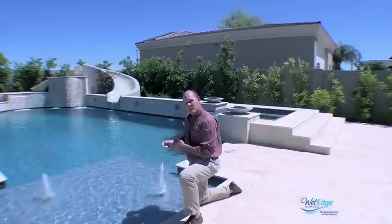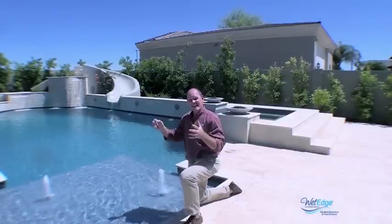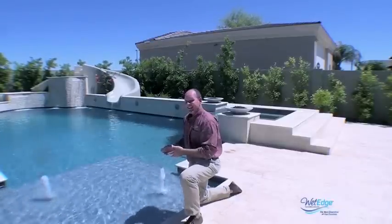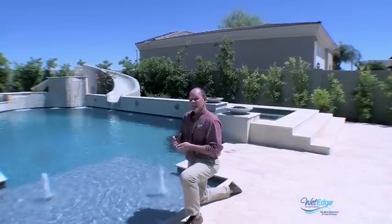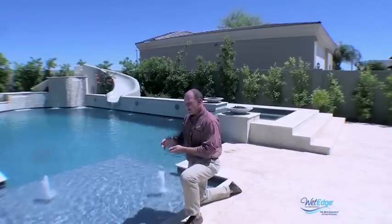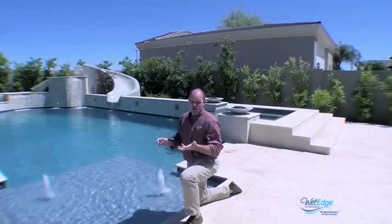Now you take the same pool in low light, early morning or late, or cloudy conditions, then you actually will see that gray color. And that's where it becomes difficult. Do you like the water color, but you don't want the gray? And is there a possible substitute that'll give you something close to this water color without having to see that gray? So those are things to consider as well.